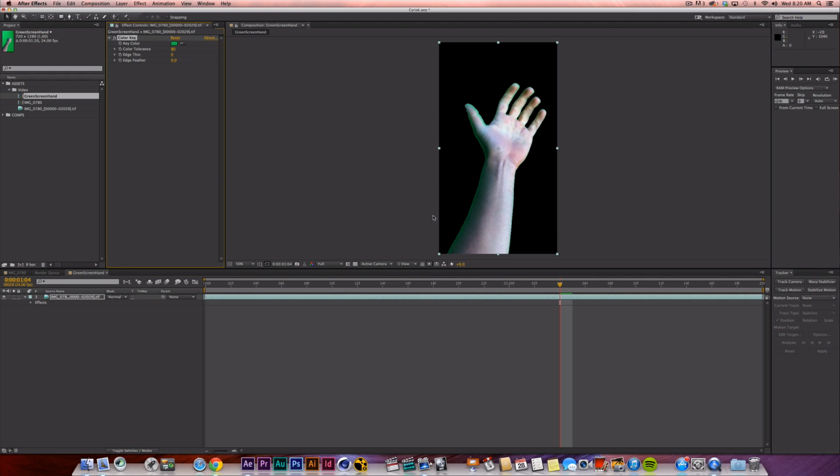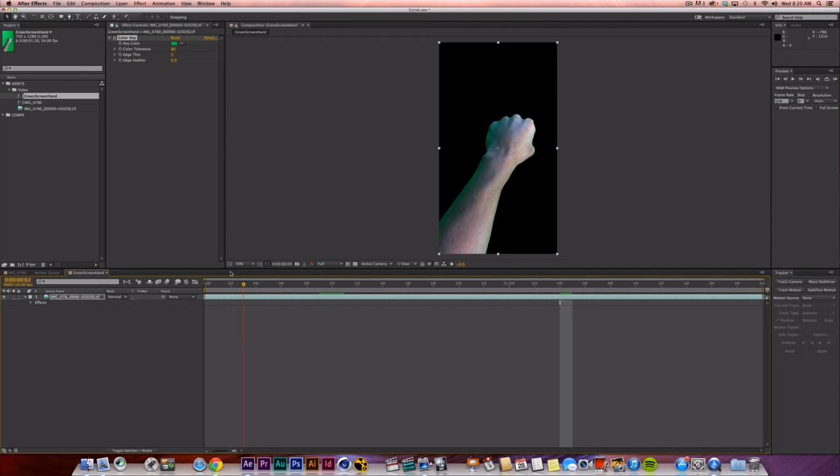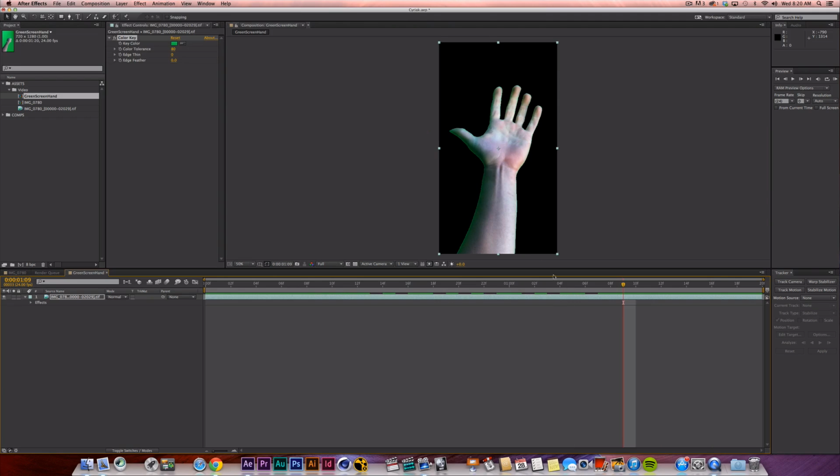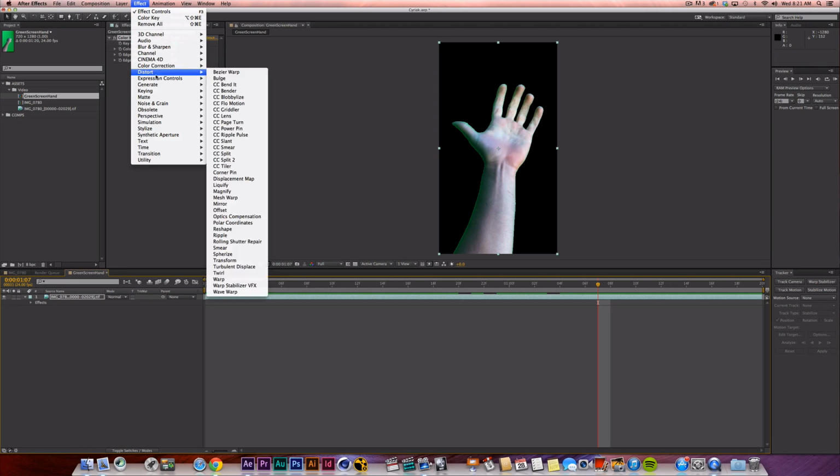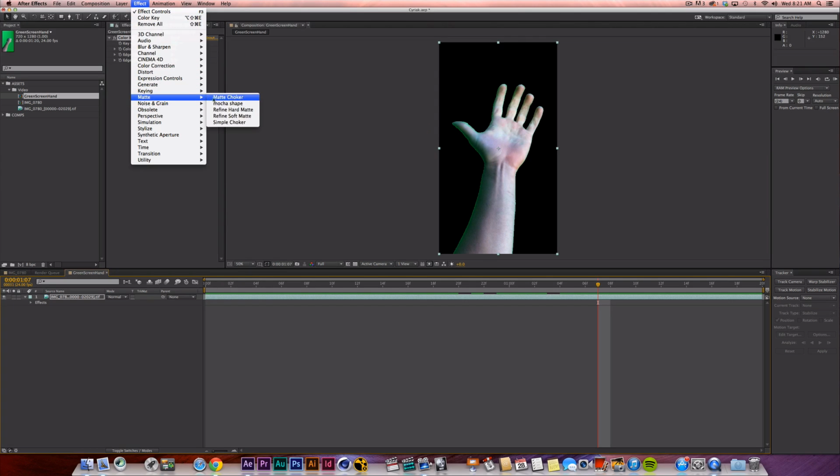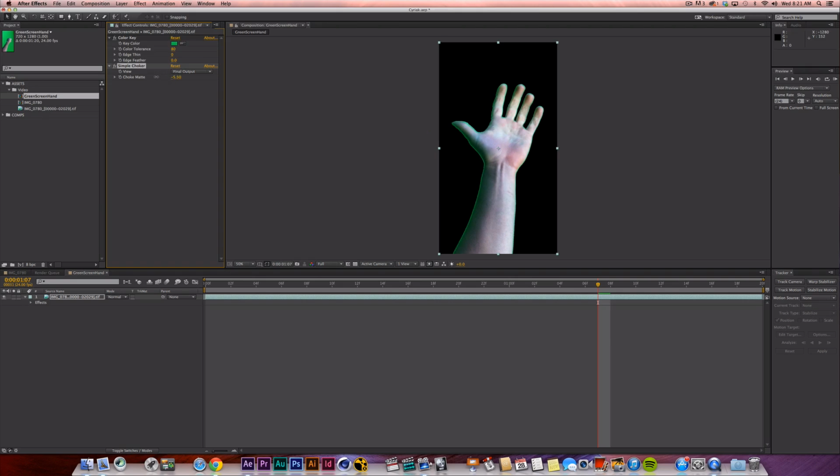All we're trying to do is make a completely clean background, and it's okay if there's holes in the hand and all that kind of stuff. For the purposes of this, all I want to do is make sure that I have completely cleared the background out. So I'm going to overdo it a little bit. All right. Then I'm going to add, if you go to Matte, use a simple choker and choke that matte out with negative values. It's actually going to expand the matte out. Okay? What that's doing is it's bringing the image back.